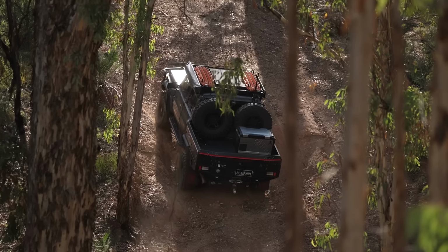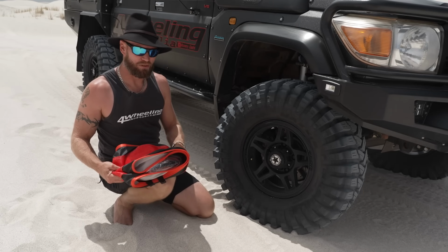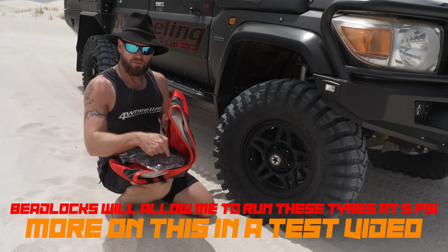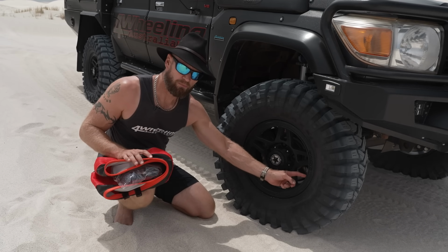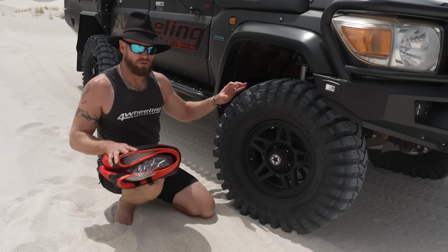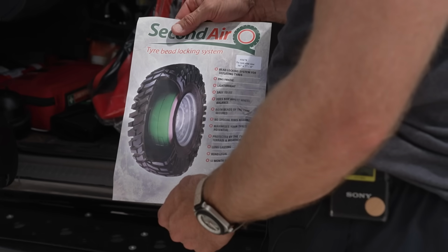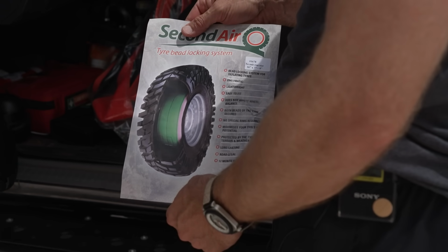We're on the power line track, kind of one of those places where you can really get the full potential out of your play tires. The bead locks have arrived. So this is an internal bead lock. Kevlar sleeve in a tube with a valve. So this means that I will have to drill another hole into the rim. So I'm gonna have two valves. This will sit inside, secure the tire and prevent that from falling off. Also, it becomes a second tire essentially. So if I completely shred a tire, I can actually still limp my way out just on the Kevlar sleeve.